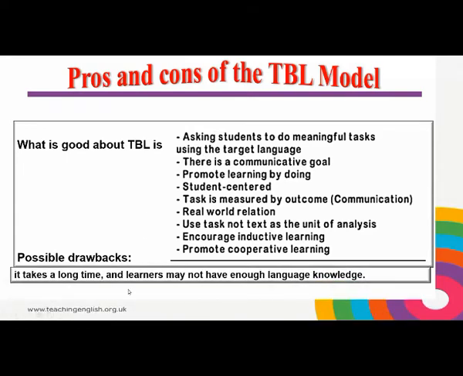The cons, I think, are that it takes a long time, and the learners may not have enough language knowledge. It takes longer because there are three stages, and the second stage may take a long time. You don't have time to give them feedback, because every group wants to present the story, to present what they did. And maybe the students don't have the knowledge about the language that they use. So these are two of the cons of the TBL model.